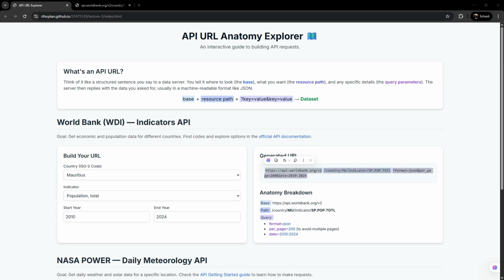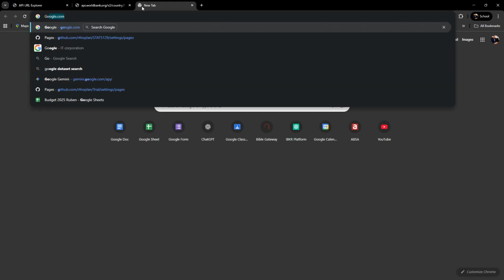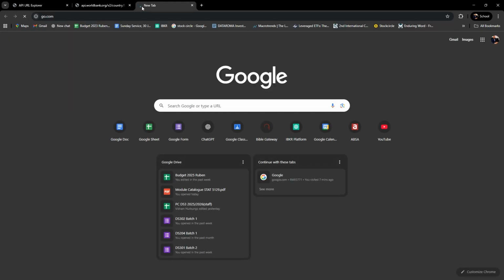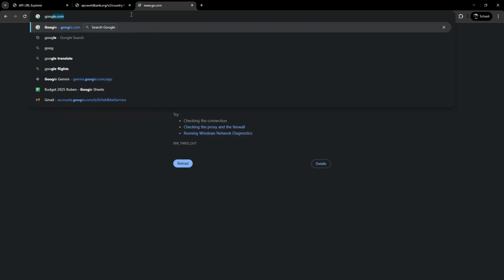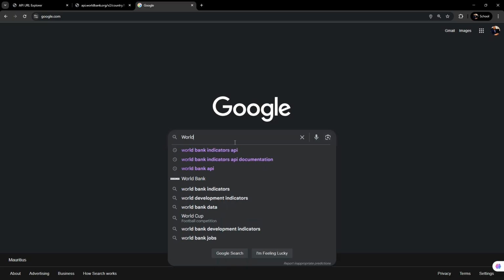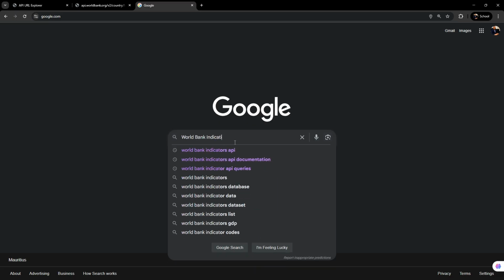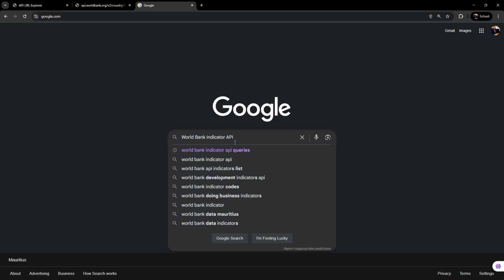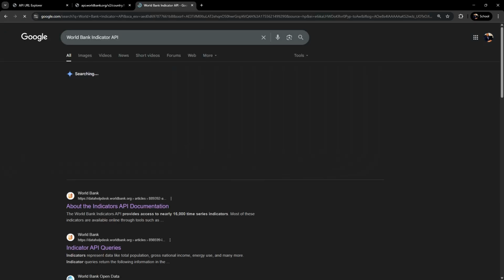Let's give this a try. So we go on Google. When we go on Google, what we want to do now is to type something like World Bank Indicator API, or whatever you wish to call it.